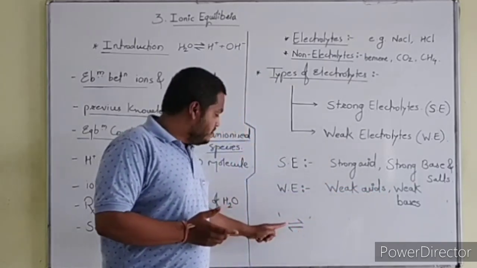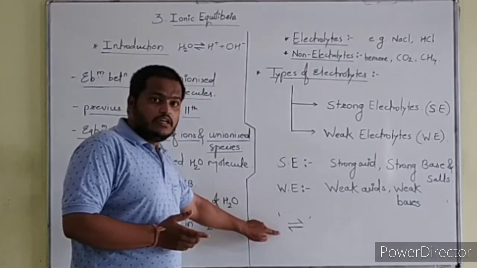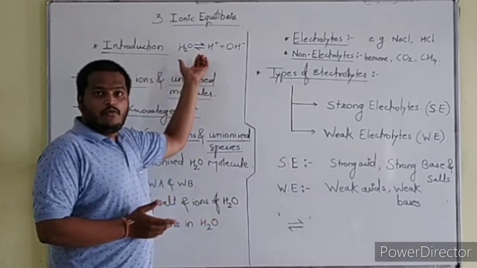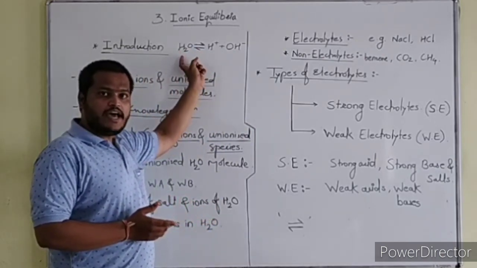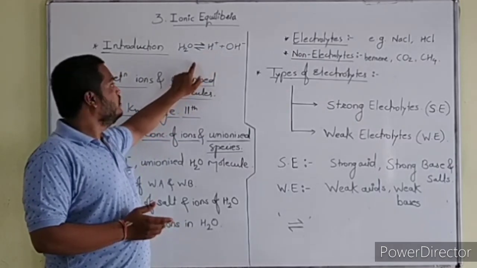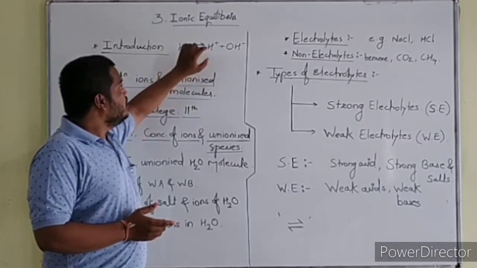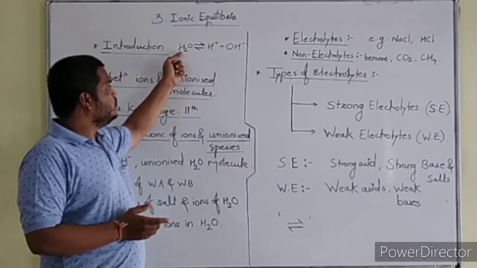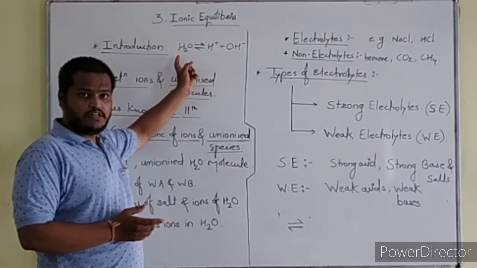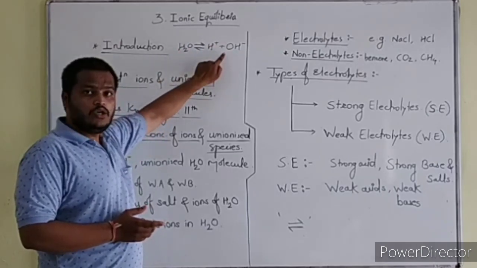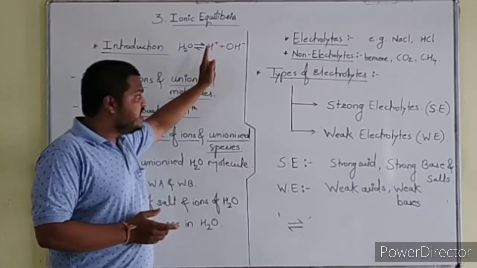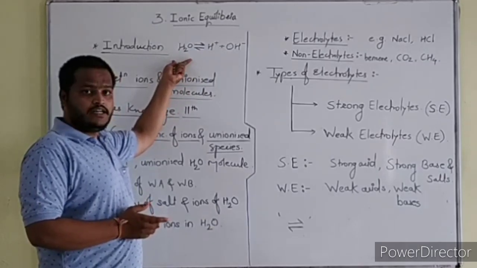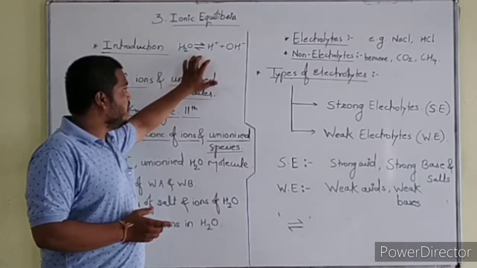And a double arrow is used here, which explains the reaction. It means the reaction takes place in the forward as well as the backward direction, so there is an equilibrium between the reactant and product sides. Here dissociation and association take place. Water undergoes dissociation, giving H plus and OH minus, and H plus and OH minus ions combine, or associate, to generate the water molecule. Is it clear? Thank you.